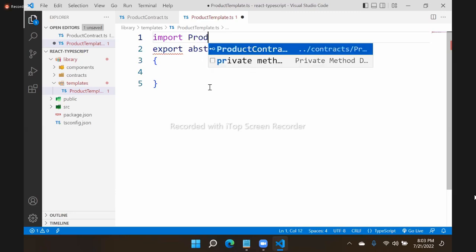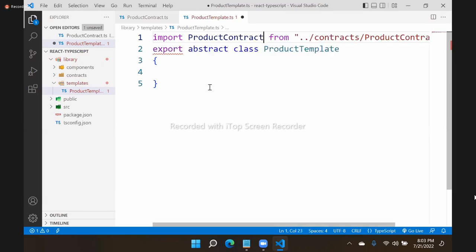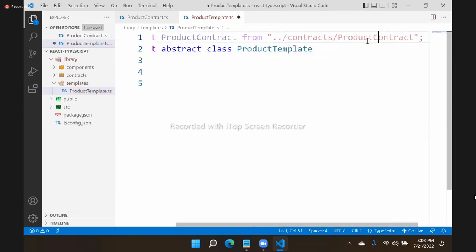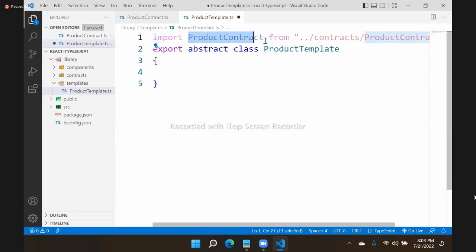One is product contract. We have to import product contract from the contracts file. Because it is a default member, if I put it in curly braces, that is not valid. Default members must be defined directly.